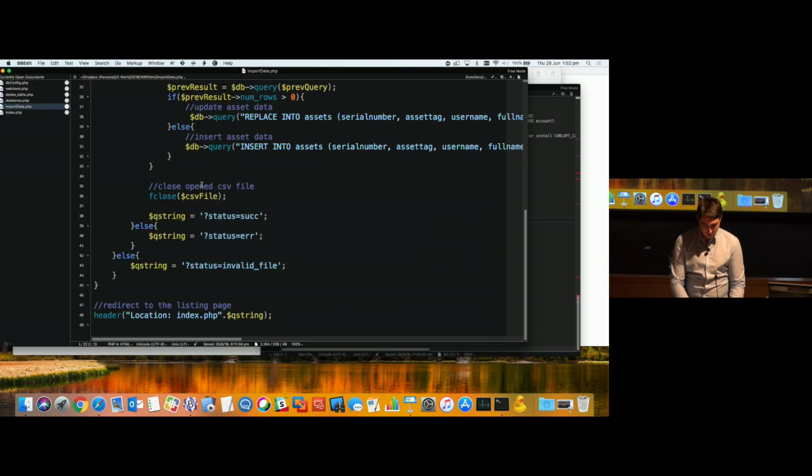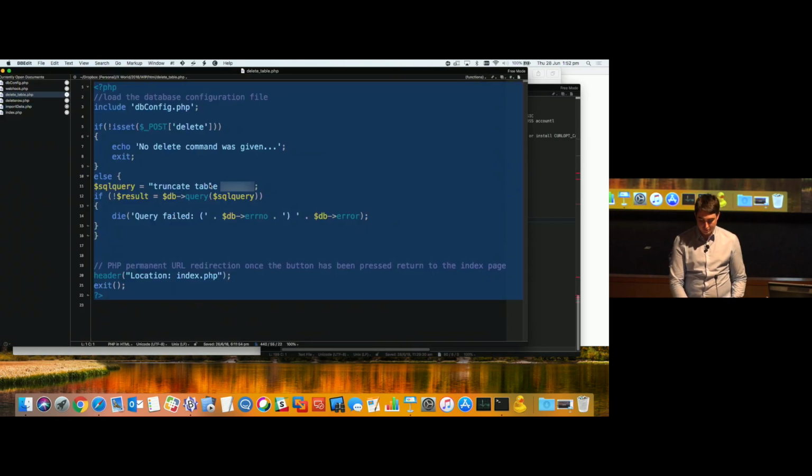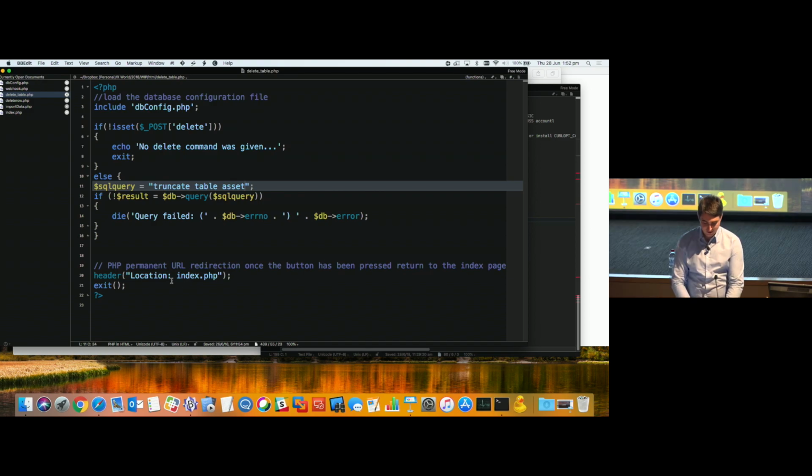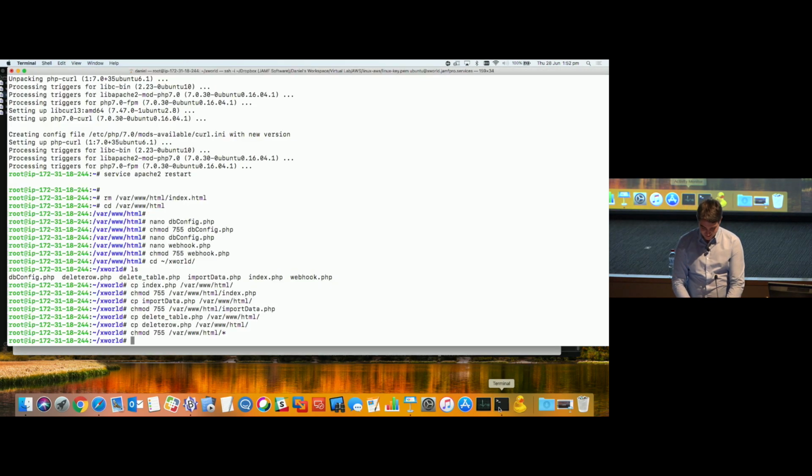So if I have a look at what these other ones are, so my delete table, a good fun thing we have in Jamf when we have a salesperson who's like, oh, how do I fix this problem? I say, oh yeah, drop the database. Or truncate the table. Delete the table. SQL query, running the SQL query, truncate the table. Now that won't work. Well, it doesn't help me there. And then redirect. Let me double check I've done that.